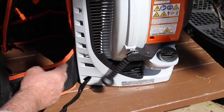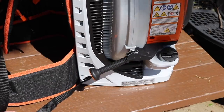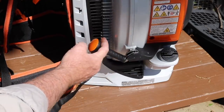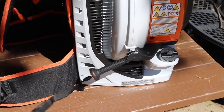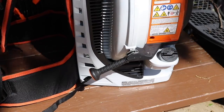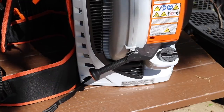What this allows you to do is, let's say you're out running it on a job somewhere, and your customer comes out and wants to ask you a question. You can shut it off, and then you can start it again with this instead of having to take it off your back and fire it up. Or if you're out working in your yard on your own property and your wife comes out to tell you that you should be working in the house doing something instead of being outside, you can shut it off and then just fire it right back up again.